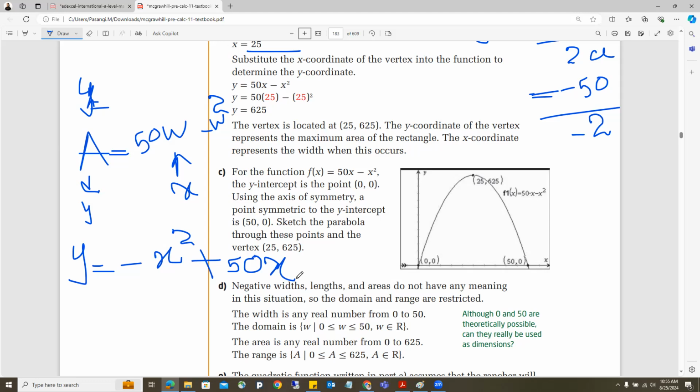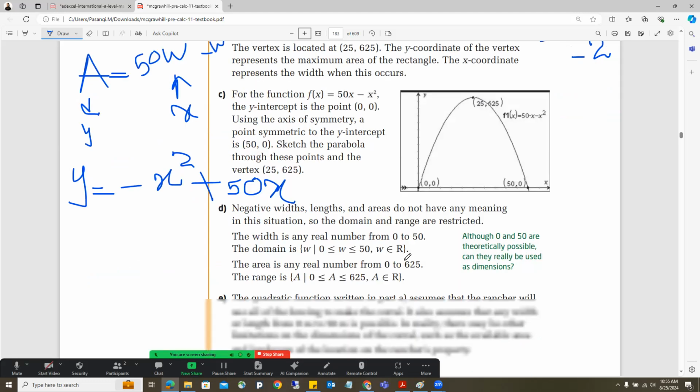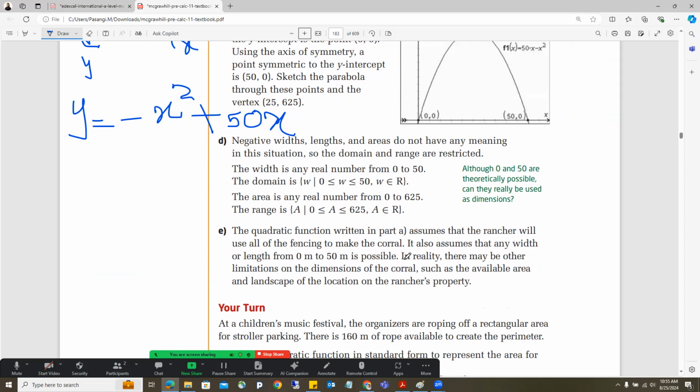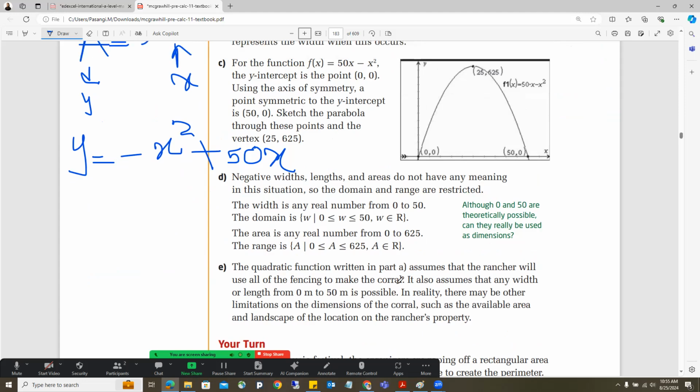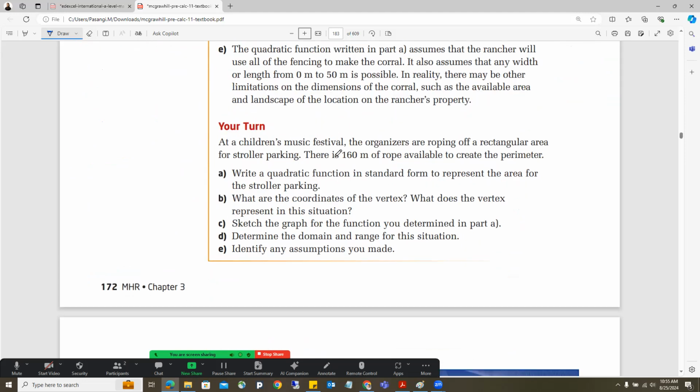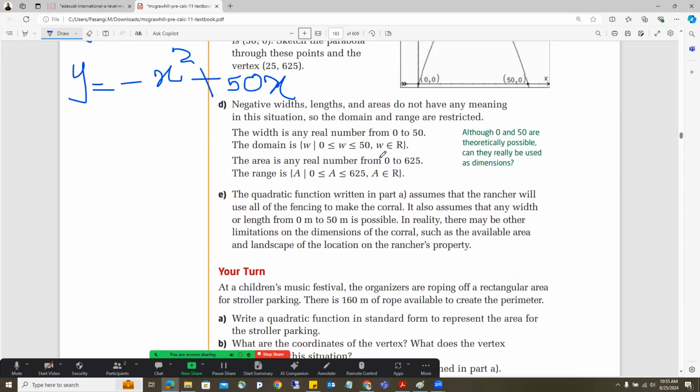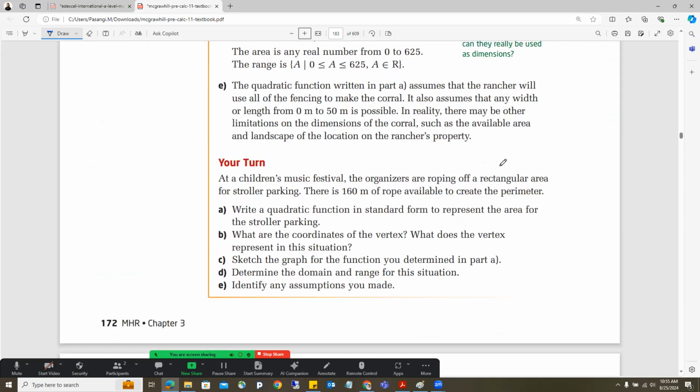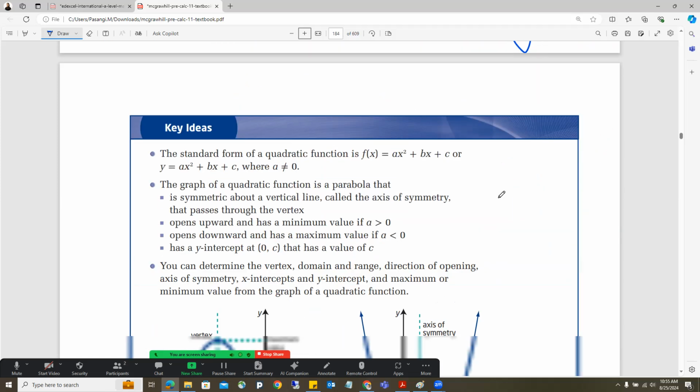No questions, right? Is it clear? Okay. All the solutions are given so that you can refer to the solutions as well. Otherwise it will take some time, no? So now as homework, you need to do these "your turn" questions. That's all for the standard form.